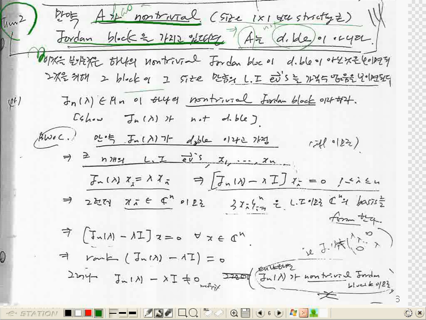All you have to show for this is, in case the matrix has a non-trivial Jordan block, then the matrix A cannot have linearly independent eigenvectors, not as many as the size of that Jordan block. Then the proof is done. Because the if and only if condition for diagonalizability is the existence of a full set of linearly independent eigenvectors. If it is short, then we can always tell that the matrix is not diagonalizable.